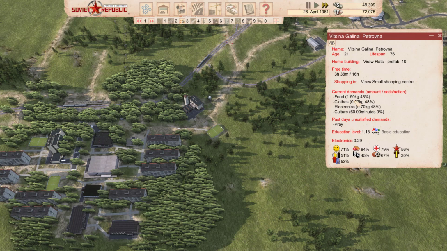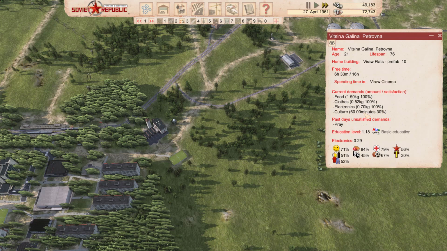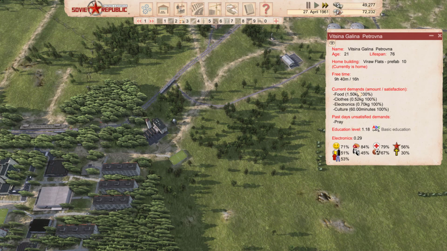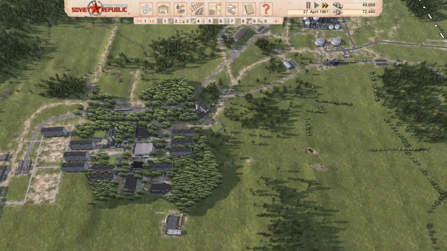Here we go. Look at her demands: food, clothing, electronics, culture. She got all three of those at the shop. Now all she has to do is go watch a movie. There we go. Now she met everything that she wanted. I'm calling her he, she. I have no idea. And up to 80%. Good deal. All right, so we're looking good now.